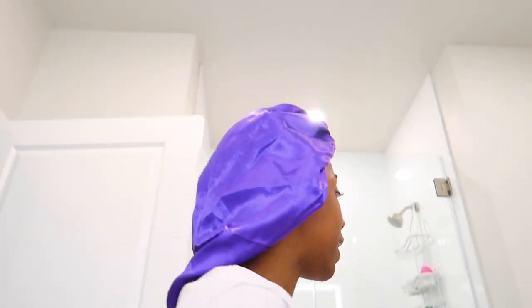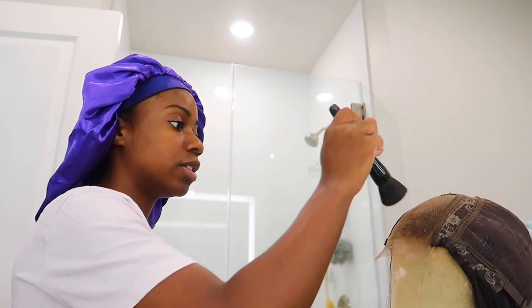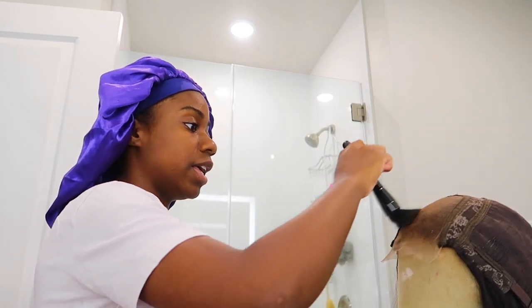So first things first, I need to get my makeup. You guys want to get a contour powder palette. And all I'm gonna do is flip this wig inside out and go on and color that lace. Y'all already know these steps. So you just go color that lace.